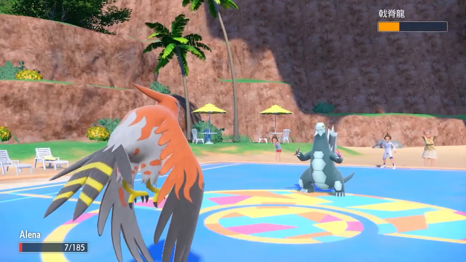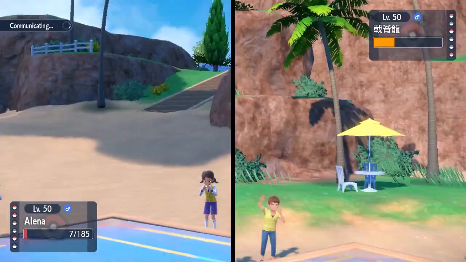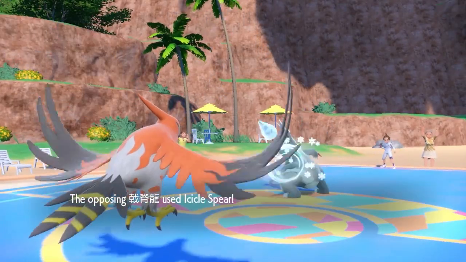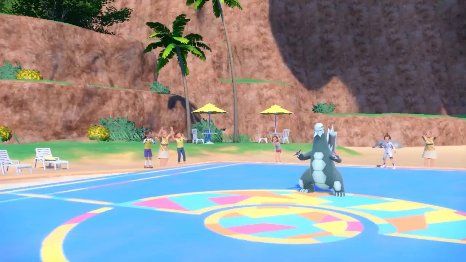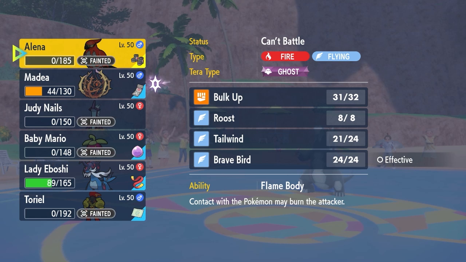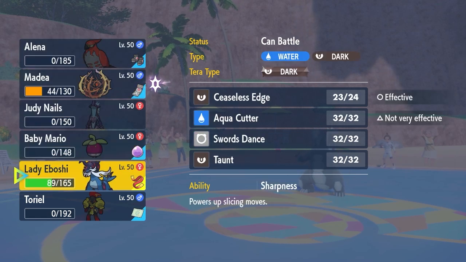Alina's going to come back in here, and I was like, okay, this thing does tend to have Ice Shard as well, but I'm going to risk it for the biscuit, set up the Tailwind. Luckily, it does not have the Ice Shard. Strikes back with the Icicle Spear, telling me that he has a loaded dice. I was kind of panicking a little bit as I brought Medea back in.